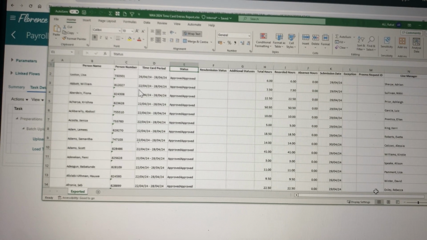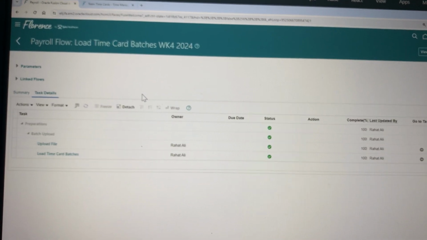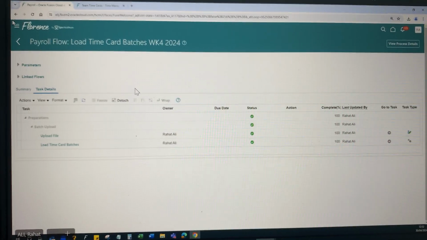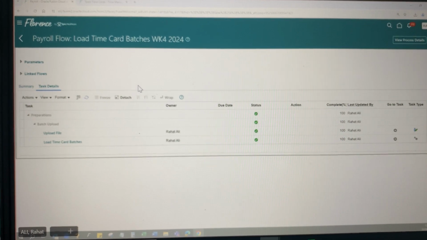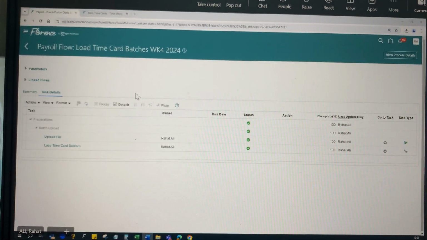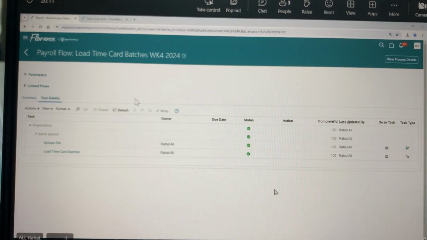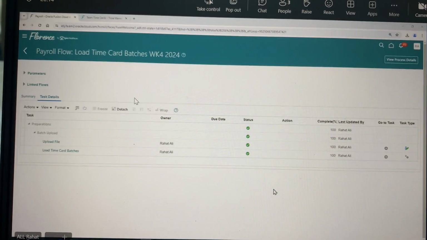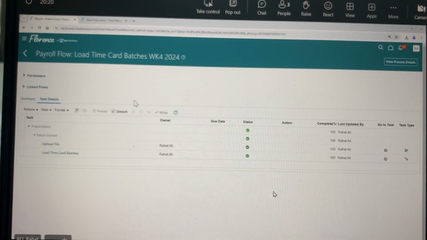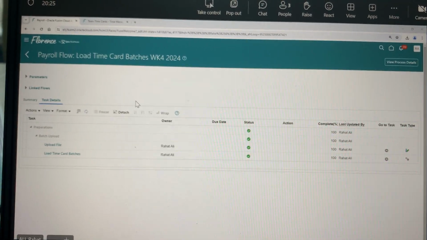Whilst that's running in the background, you can save this. Close this one now. You see all these are green. That means the time card's been uploaded. Remember with this one, you don't have to enter any file or anything. The system will pick it up automatically from the background. So that's done. Now the next step will be the retro. Just before the retro, double check if you've got all the MES entered, all the MES manual payments, everything's done in the system. So we'll do the retro and then the PAE and then the first calc.